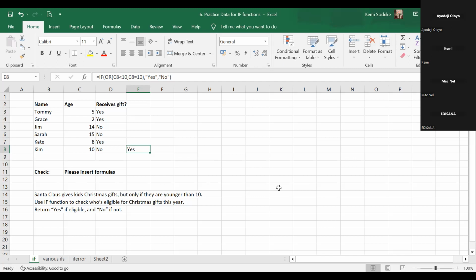Okay. Is that clear? Yeah, let me just try it. So you can try with the OR first, and then you add it to your IF function, a bit like the way we did INDEX and MATCH.